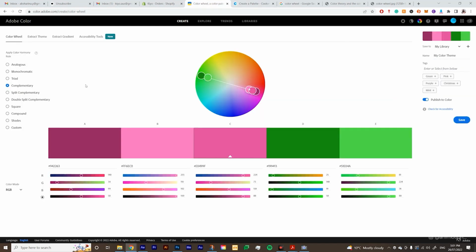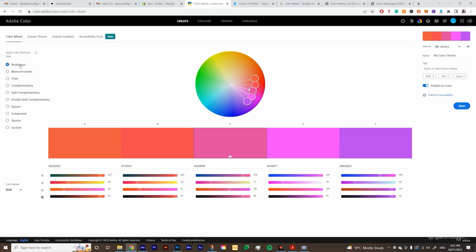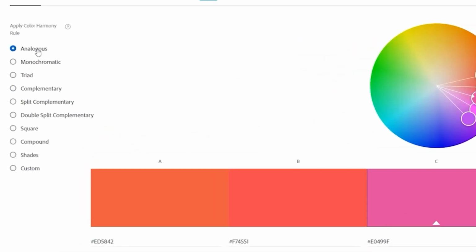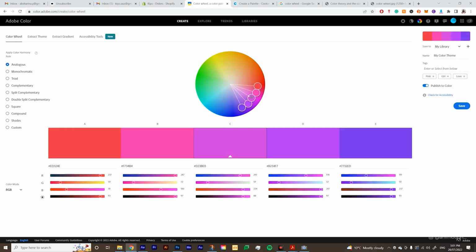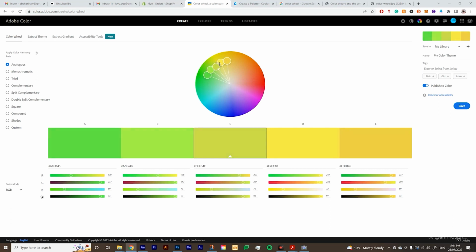The second tool is Adobe Color. With Adobe Color, it's pretty cool because they have color harmony rules that you can apply. I'll talk about color harmony a bit later, but now I'm just going to show you how this tool works. You just need to select the color harmony that you want, and then drag the primary color that you want to use. For example, I want to use this lime color, and then the tool automatically chooses the colors according to the color harmony that you use.